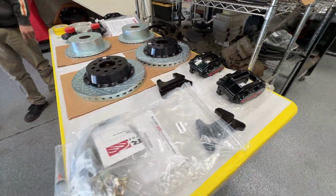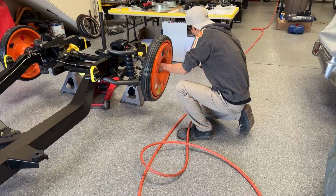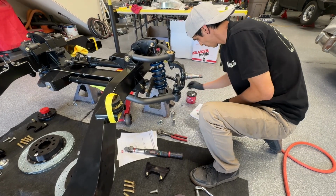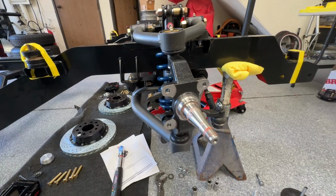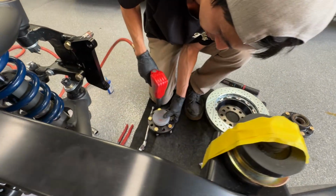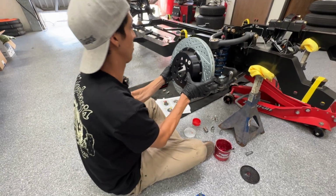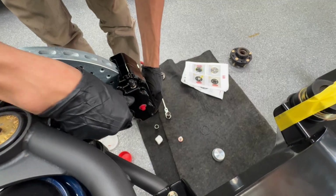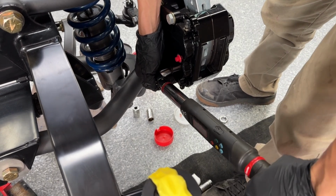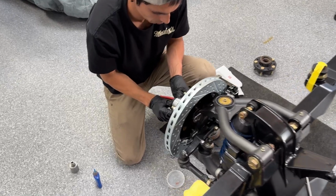Next comes the brakes. We're running an 11-inch rear caliper and a 13-inch front. The important thing to note here is although the professionals at the Roadster Shop chassis have assembled this product, we're checking every single nut and bolt and also greasing and lubing every bearing and component which requires lubrication. Once the front end brakes have been inspected and reassembled, we torque every single bolt to spec.